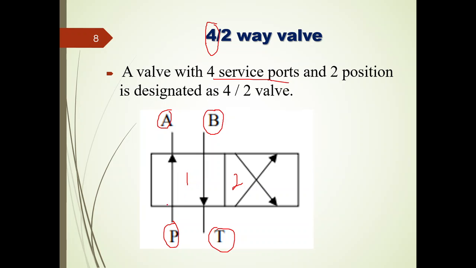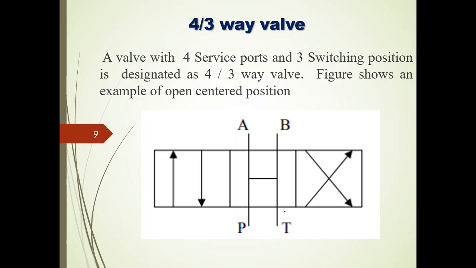Right. So in the first position, if I actuate with the help of a mechanical lever again, the pump flow will be circulated to system port A and the fluid which is coming from the system port B will be circulated to the tank, right? But in the second position, that is in the spring return position, the pump flow will be given to what? That is given to system port B, whereas the fluid which is coming from the system port A will be again circulated back to the tank, right? So this is in the case of the 4 by 2-way valve.